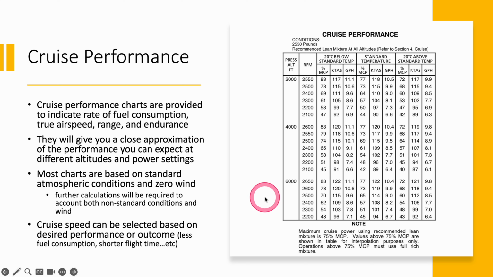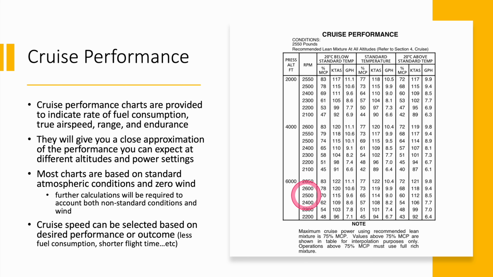So let's say we're at 6,000 feet in standard temperature. The numbers on the left are your RPM. Next to that is going to be your cruise power percentage right here. So 77, obviously you don't want to use that for prolonged periods. 73 is still below it, but in my experience it's still kind of high to hold that for 1 or 2 hours. I'd say average, most people use about 2,400, 2,500 RPM for cruise, at least in the aircraft that we use.